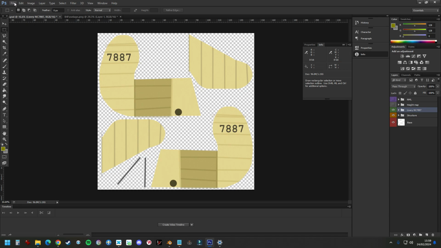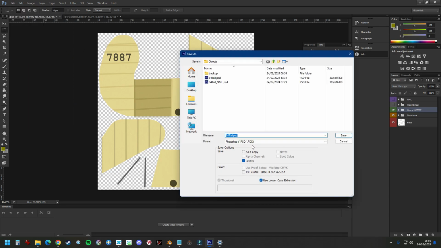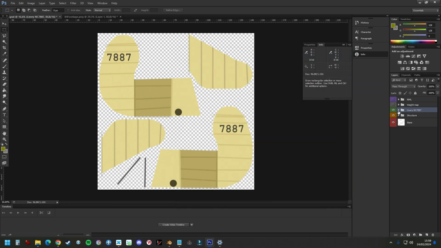So what you do is just go to Save As, call it PNG, and this one would be before tail PNG. Okay. The next step would be to make a normal map, because we have a texture and we can use the default metalness of X-Plane, but it is probably way too shiny for most aircraft.